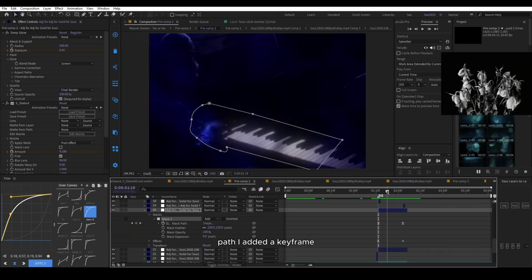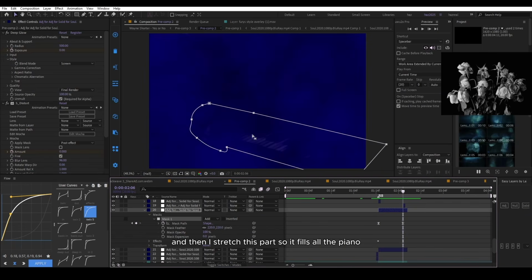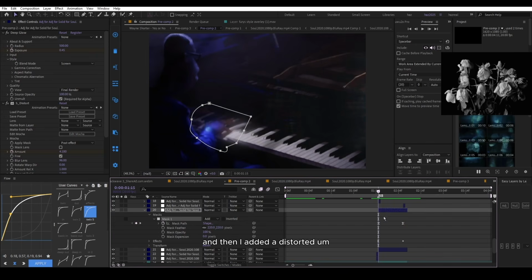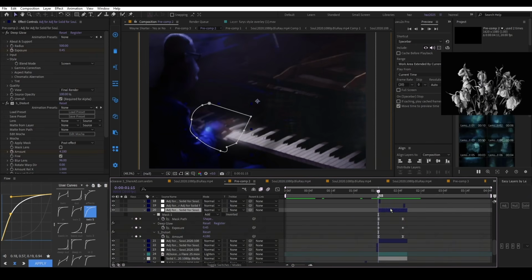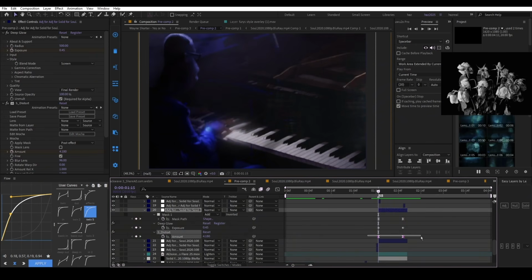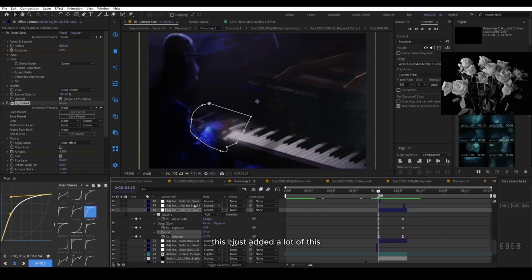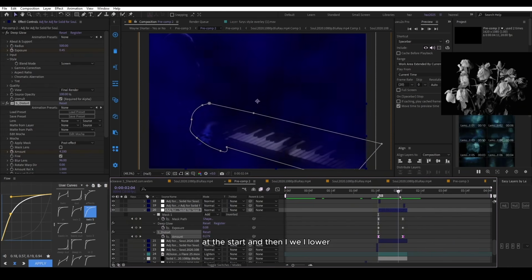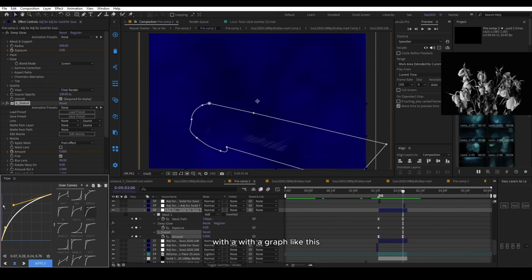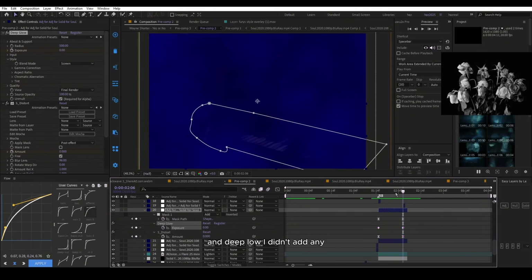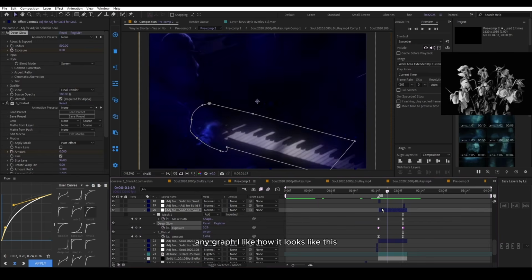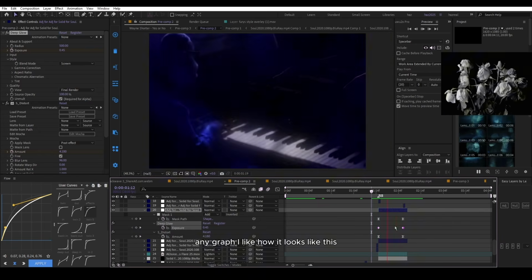I added a keyframe, and then I stretched this part so it fills all the piano, as you can see. And then I added a distort. I added a lot of distort at the start, and then I lowered it with a graph like this. And deep glow, I didn't add any graph. I like how it looks like this.